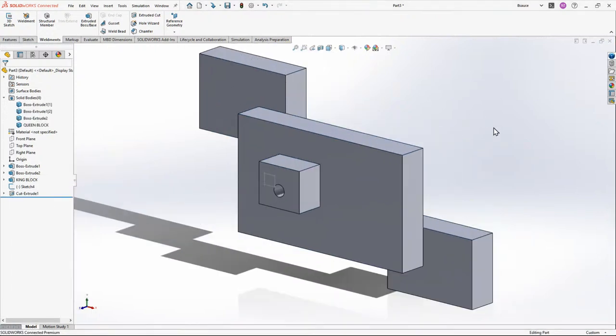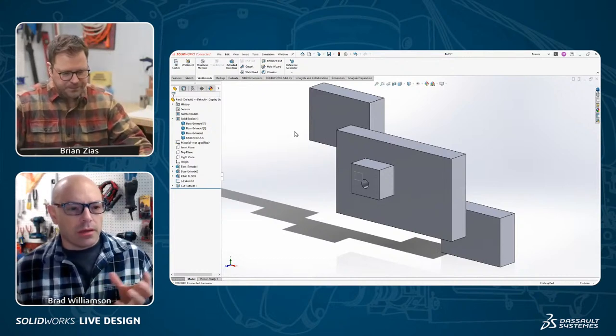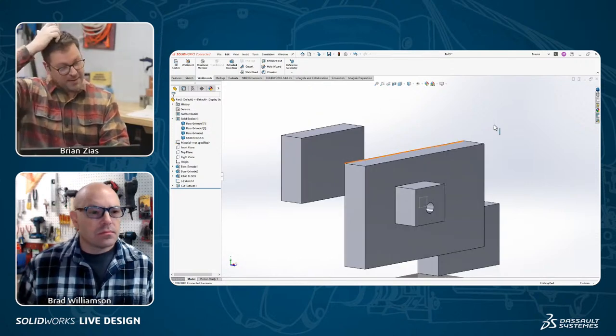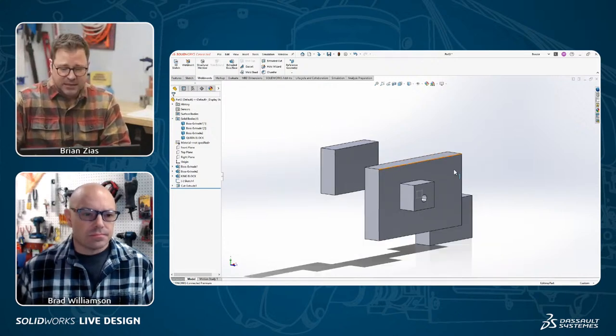Yeah, I use the subtract probably more than the add, honestly, because you can make a body that's really just like a tool, like a cutting tool, and then subtract it away. Absolutely. There was a good conversation about that in one of those live designs about making a manifold and doing it all as positive geometry, doing the subtract.